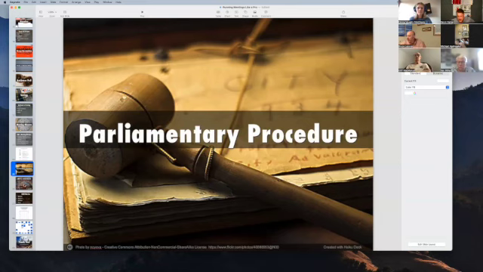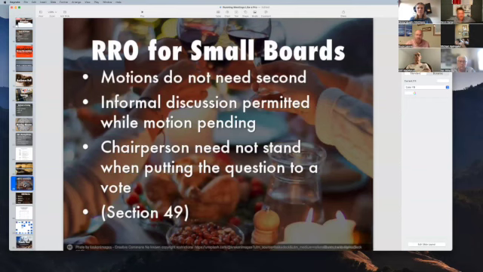Now, one thing that a lot of boards don't know is that Robert's Rules has a special section for small boards. Robert's Rules is really designed to take control of large meetings where there's lots of people. In most situations for board meetings, you don't need that level of strictness or formality. Maybe you do. But I've been to a lot of board meetings in someone's living room, and there's a few very nice owners and everyone's drinking tea. Do you need to go out of your way to enforce Robert's Rules and tell people that they're out of order?